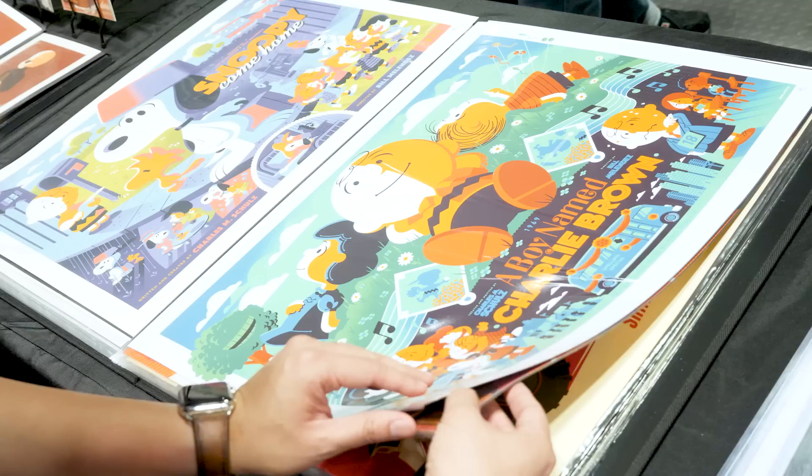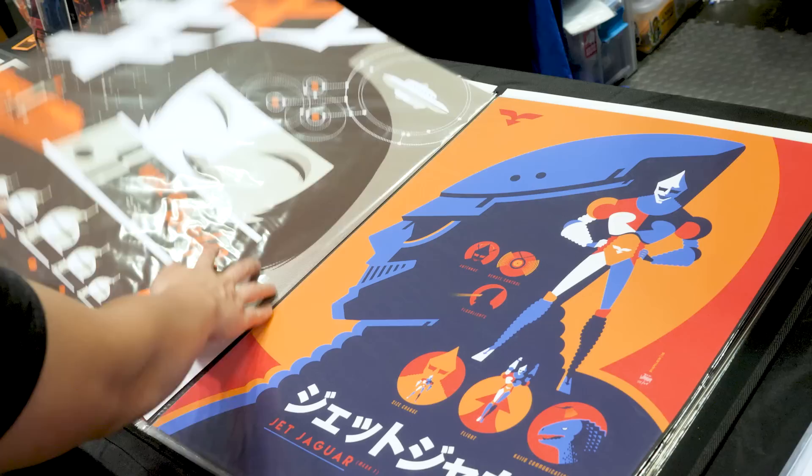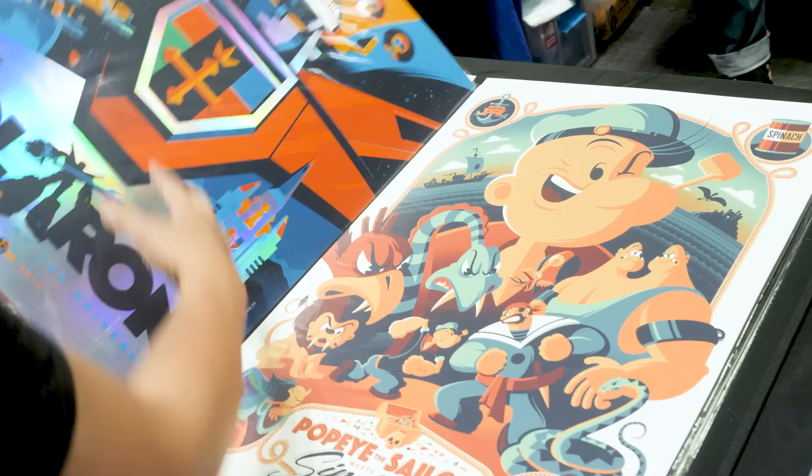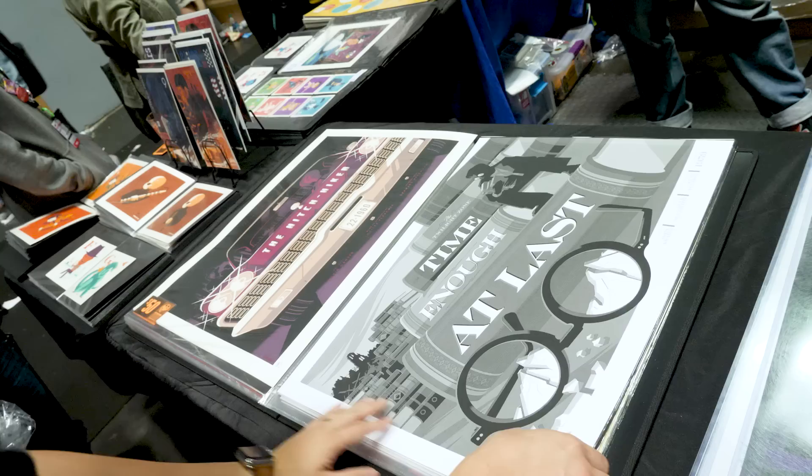When you embark on a project and you decide your form factor, what's your first step? The first step is to get a rough thumbnail together, and really one of the major things up front is to figure out which characters or scenes or vignettes I want to include. After that it's pick a format and try to put all those elements together to make a composition that works. It seems all vector-based so you can scale up and down. Exactly — I jump into Illustrator pretty quickly. I'll do a little pencil sketch and then just go in and start building block colors, and the composition is the first thing that has to be nailed before I can feel comfortable moving forward.